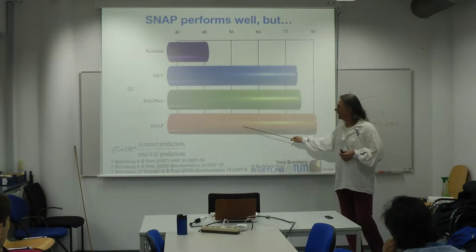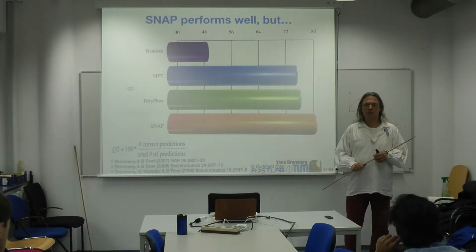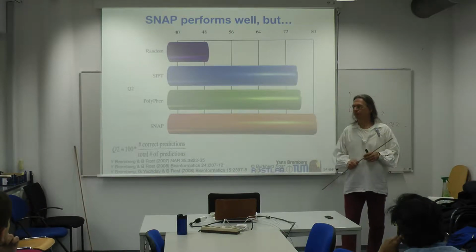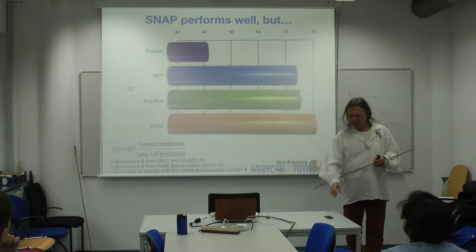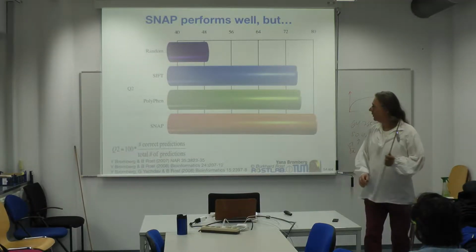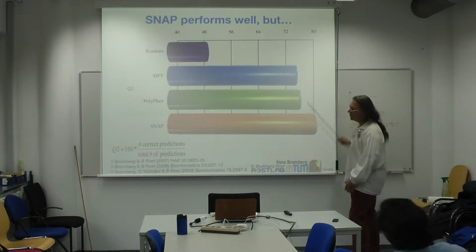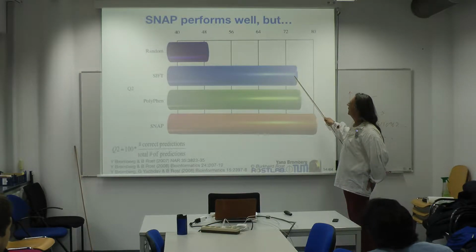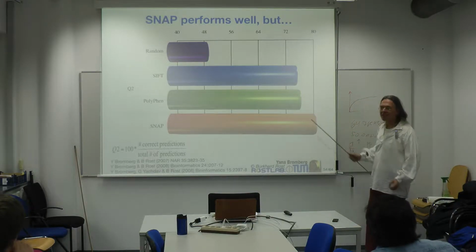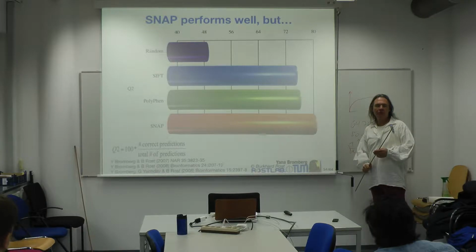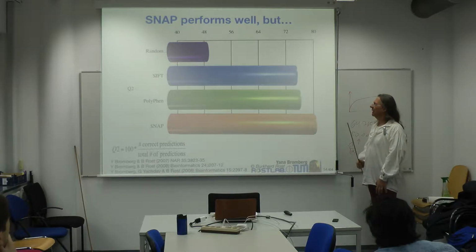Now, say you had developed SNAP. Would you feel good? So let's talk. I see overall these 2 methods are very similar to each other. So this is essentially taking a BLOSUM matrix. This uses the specific information about a family. So the green is better than the blue. Not by much, but a little bit better.